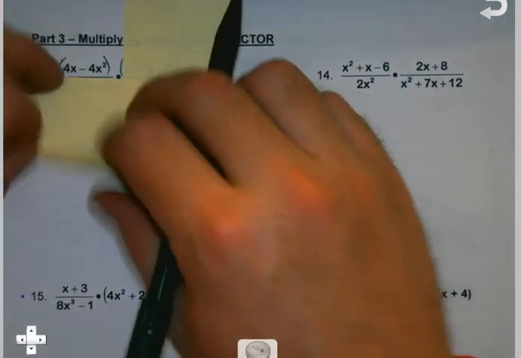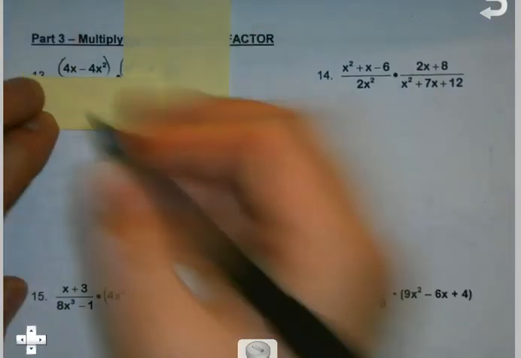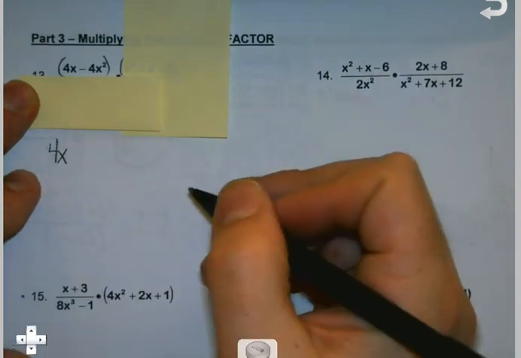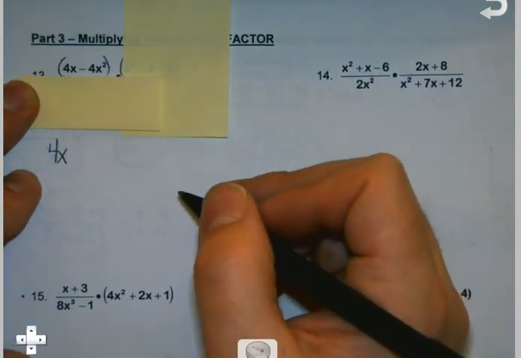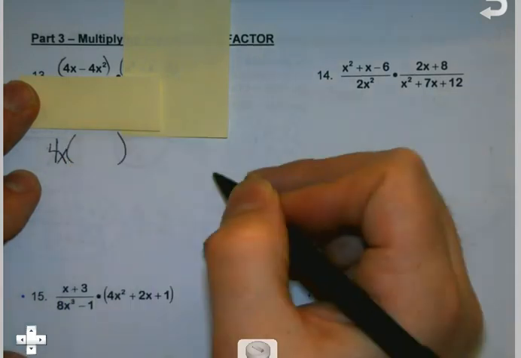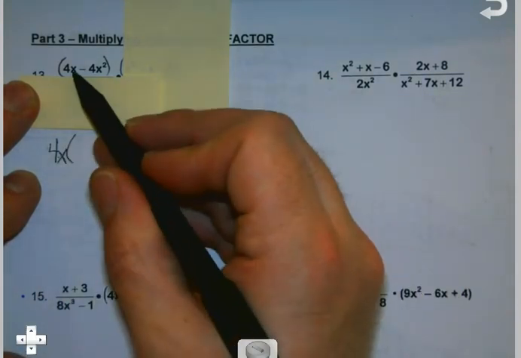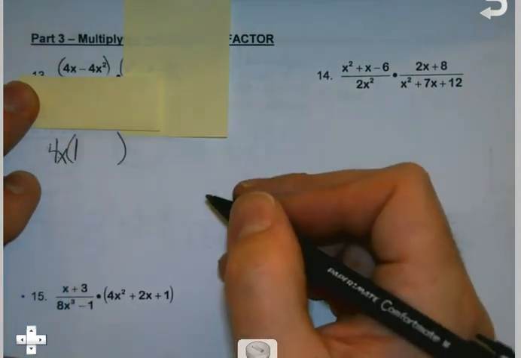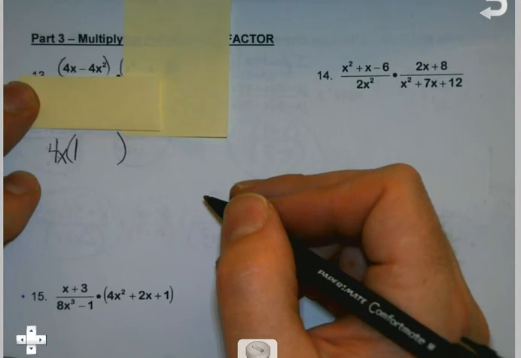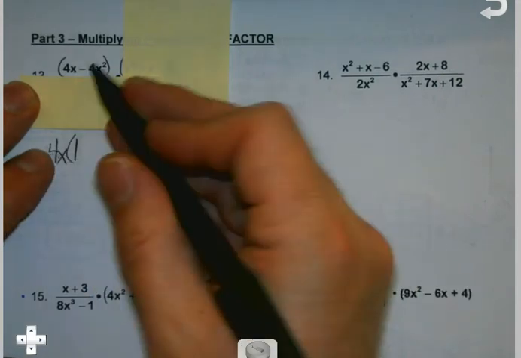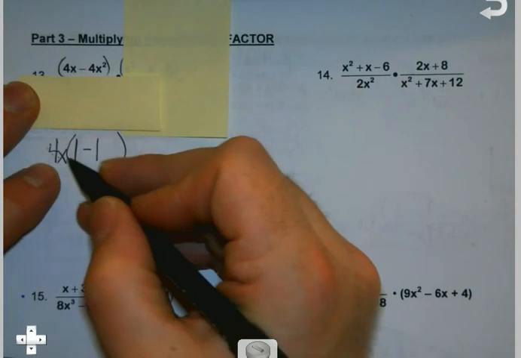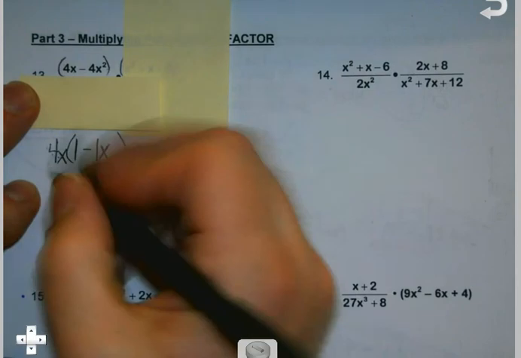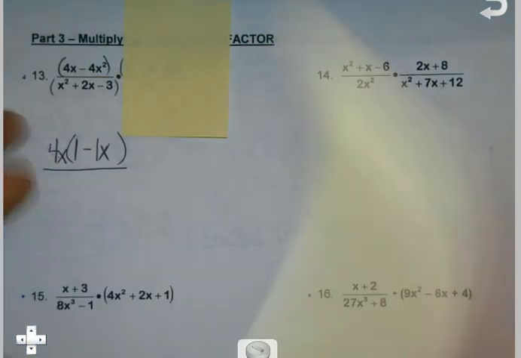What do those two things have in common? So I can get a 4 out of there. I can get an x out of there. Okay, everything I can get out of there, I need to get out. And then you're like, well, wait a minute, though. If I took out 4x, and this is 4x, I don't have anything to multiply it by. Use a 1 as a placeholder. Don't try to do anything fancy and act like it doesn't exist. 4 times what to get to -4, -1. I already have an x. I need to get to 2 of them. I need 1 more x there. Okay, we're going to take it in pieces.